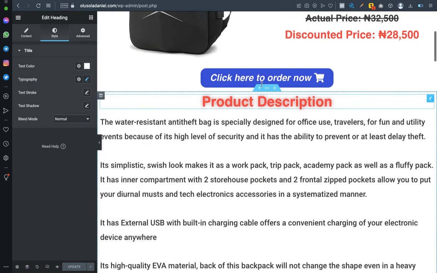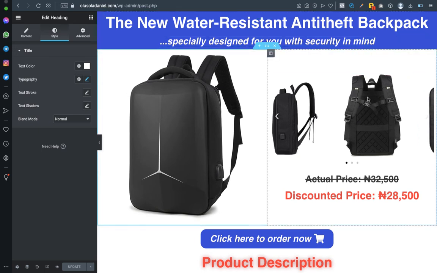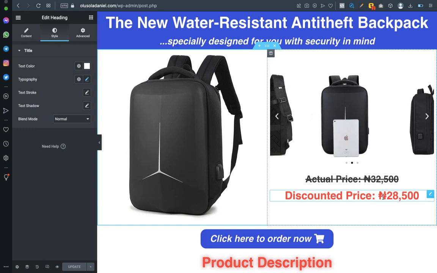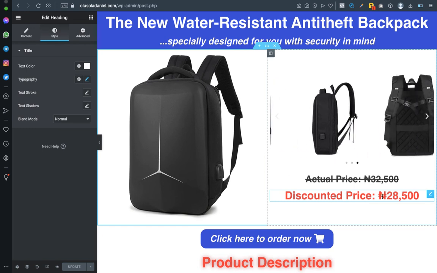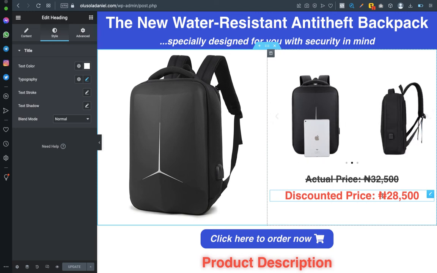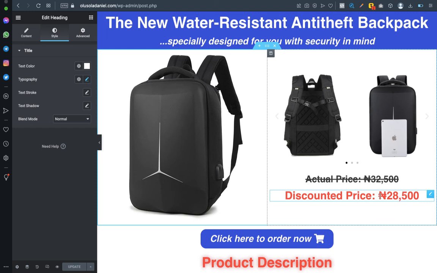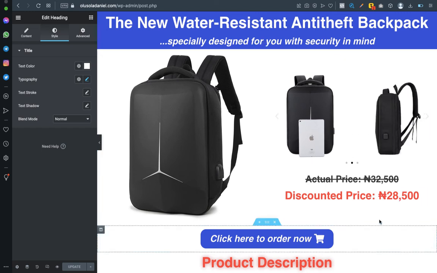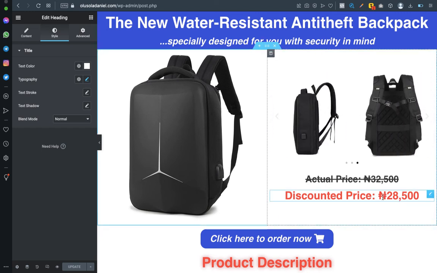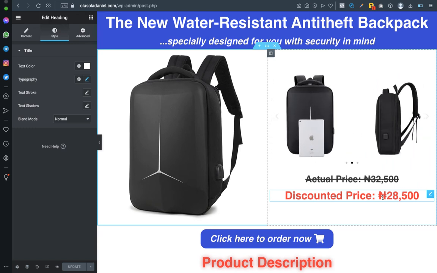So guys, that's for this product sales page. And for this Naira sign, if you are wondering how to get it, you just go to Google, just type Naira sign, so it brings out the result. Wherever you find the Naira sign, just copy it and come and use it. I think it's better than using just the N sign as the Naira sign.